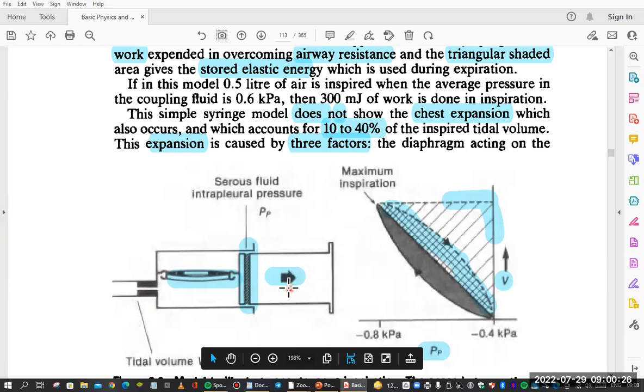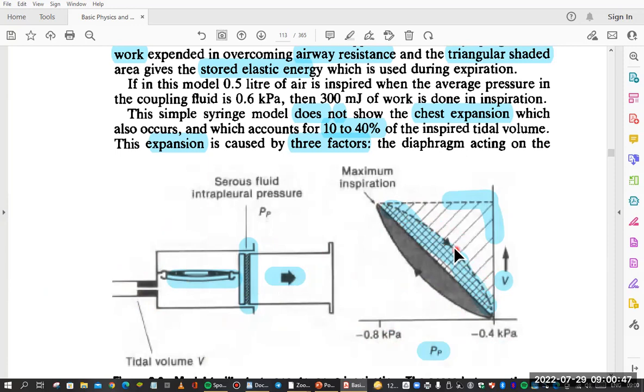So whenever I move the plunger to the right resembling respiration, I create a difference in pressure, as we see, from 0.8 kilopascal to 0.4 kilopascal interpleural pressure, and then we create the inspiration, and then we go smoothly to expiration. Of course, the bowing of this expiration curve, whenever it increases, indicates an increase in the resistance of respiration, and this stippled area on the right represents the reserve of potential energy used for expiration.